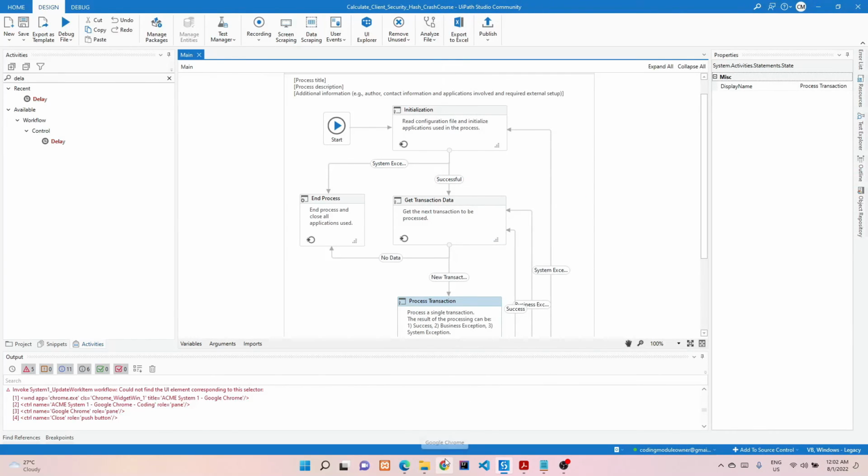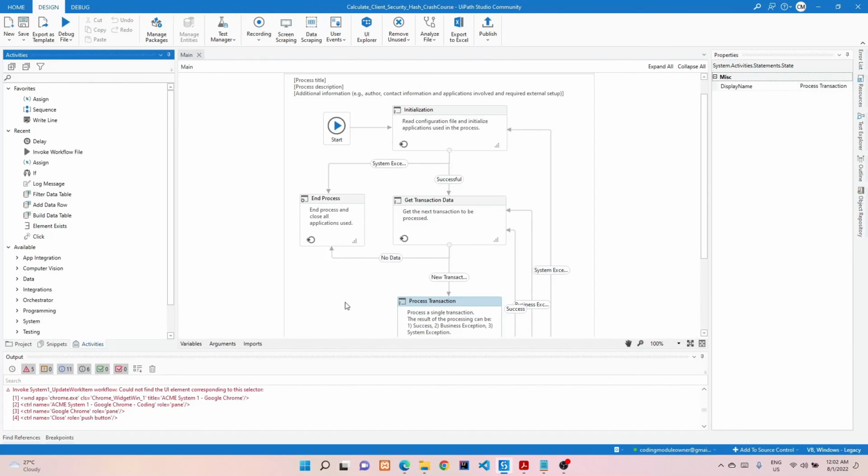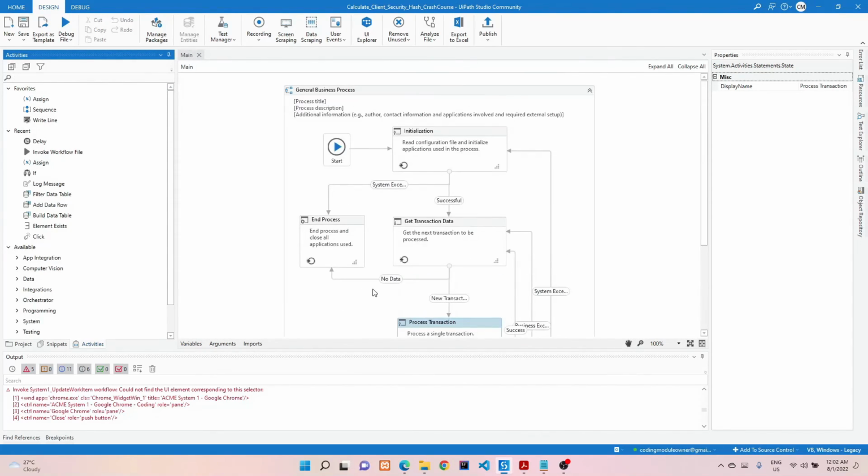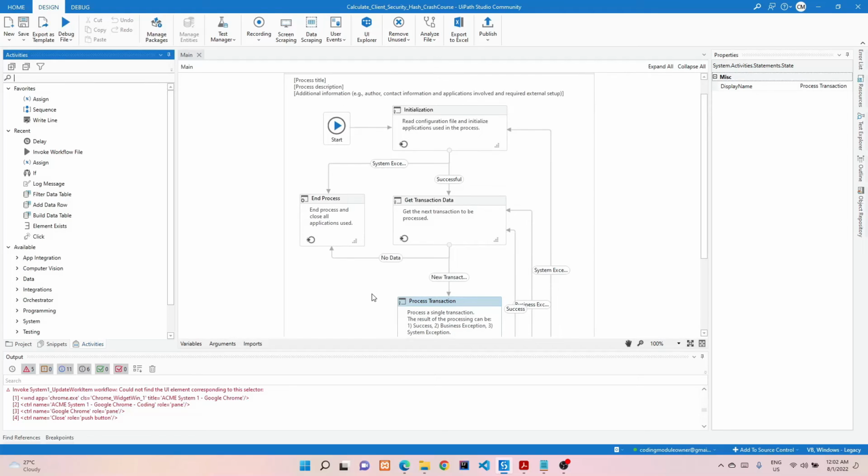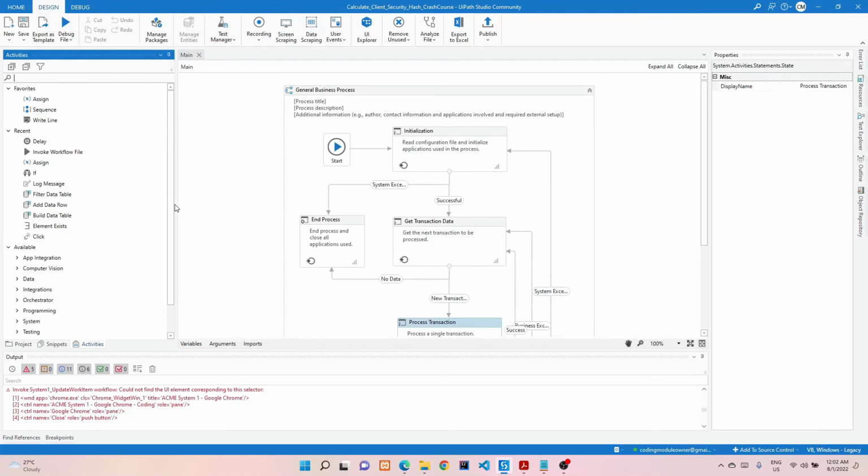And then make sure the configuration file is closed as well. So now we can run another test, and I hope this is the last one. I hope there's no more errors. Let's click now, run.